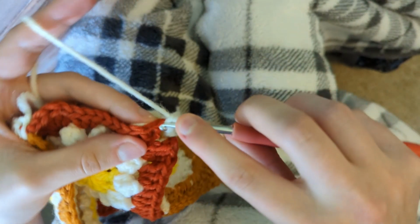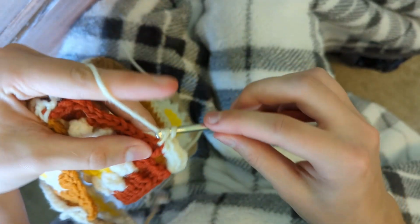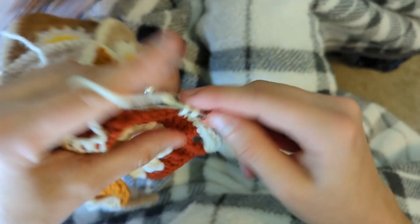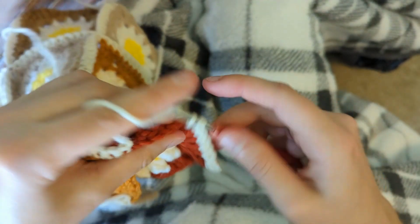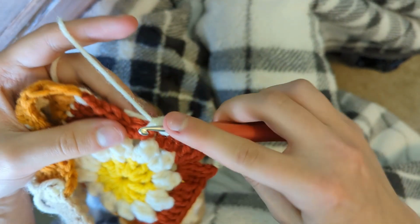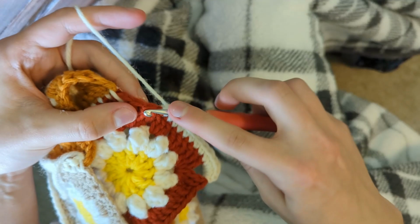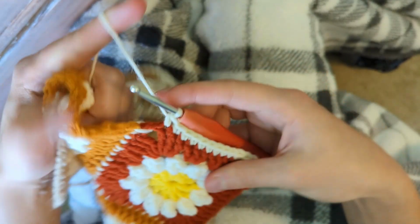Alright, and now I'm going to single crochet in every stitch around the entire side of this bag. So we're placing single crochets in each one of these double crochets. If you know how many stitches you have on each side of your granny square, that might be helpful in case you run into your fasten off points on your granny squares.